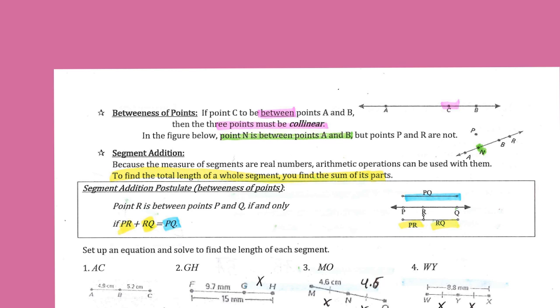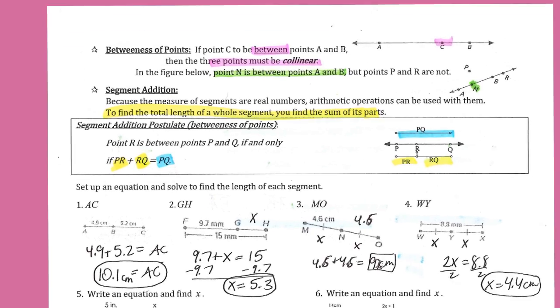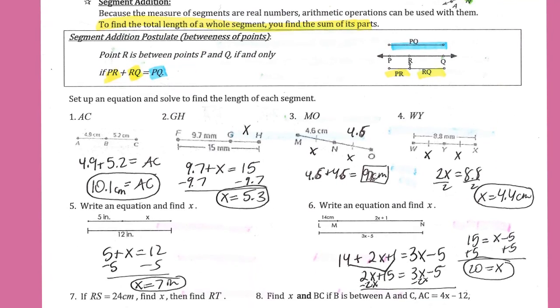That's a mathematical truth that I think you probably knew: if you add up the sum of its parts, it gives you the whole. So add up the parts that make it, and you get the whole thing. When we're talking about segments, like down here, if it asks us to find AC, we take AB plus BC, and that will give us AC. So the length of AC is equal to 10.1. You add up the two lengths, and that will give you the total length from A to C.